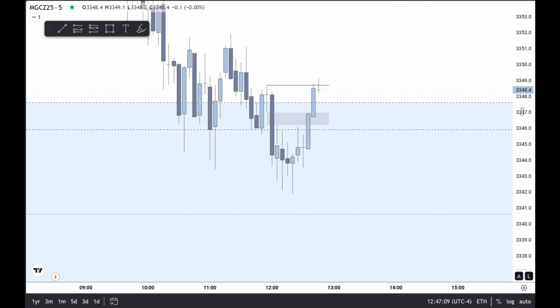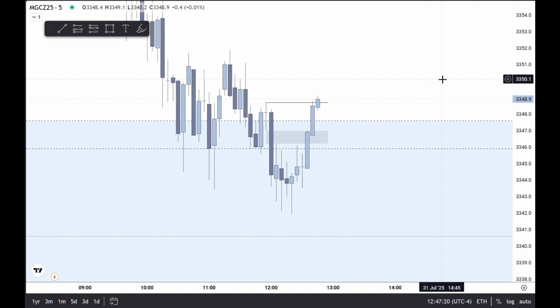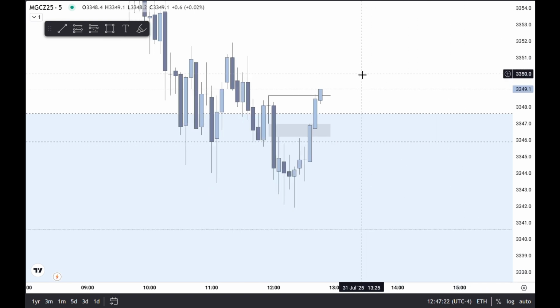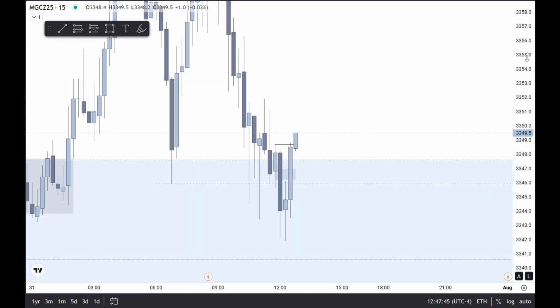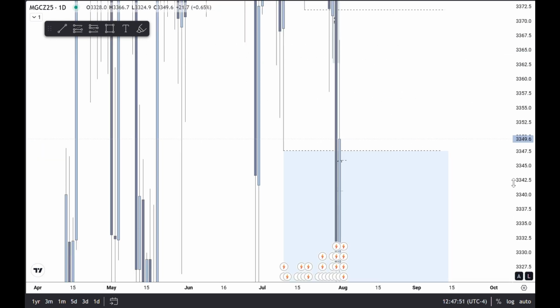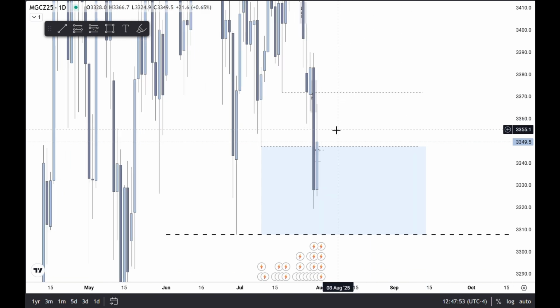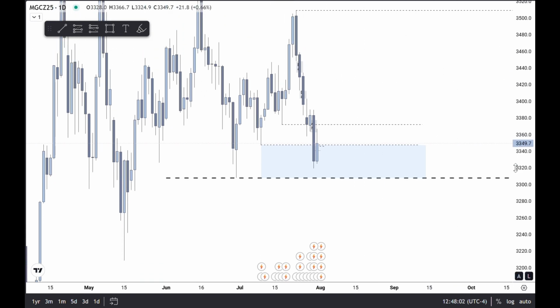No trade, and this is the most important aspect of trading: patience and discipline. Profitable traders versus unprofitable traders, the main difference is profitable traders know when to trade and when not to trade. If we go into 15 minutes now, I will be looking tomorrow to see if we can ideally continue to the downside. If not, if it shows that it wants to go to the upside, then we wait for another opportunity to go bullish.